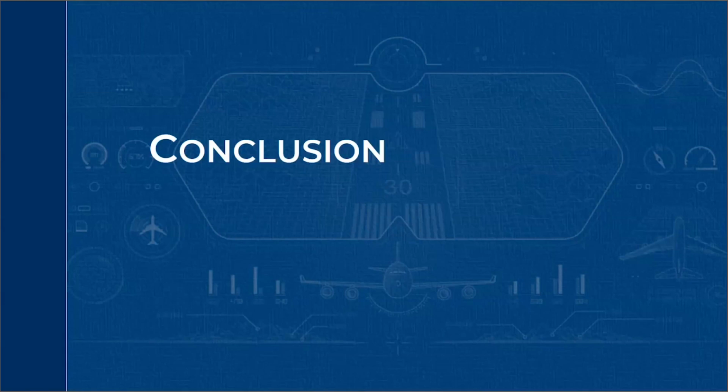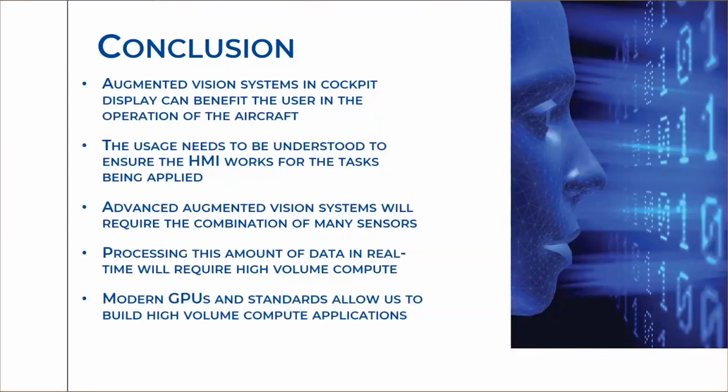So this concludes our webinar. I'm just going to do a little wrap up of the topics that we talked about today. Augmented vision systems in the cockpit can really benefit the user of applications. When we're talking about advanced augmented vision systems, there's more information that we can provide to the pilot to make it easier for them to operate the aircraft. The usage of these systems needs to be understood so that we're not applying a higher cognitive burden for the pilot. We're actually making their jobs easier.